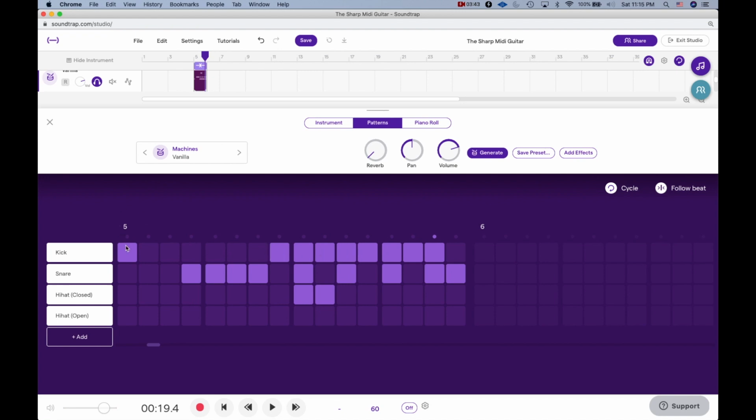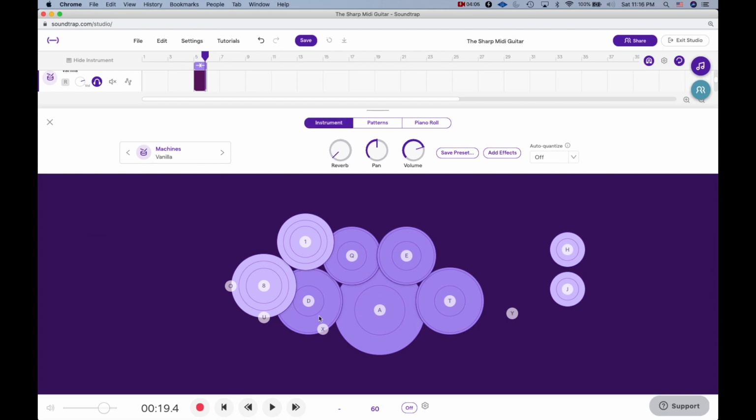But I am going to actually not use this step sequencer at all and play in my pattern because I know exactly what I want to do. If you're a little less confident playing a beat, you're more than welcome to use this step sequencer. But I'm going to go up here to instrument, click this option, and here's the actual instrument. And just like the piano, it has little QWERTY keyboard keys on there telling me that if I press A, I will actually hear the kick. If I press D, I will hear the snare drum.